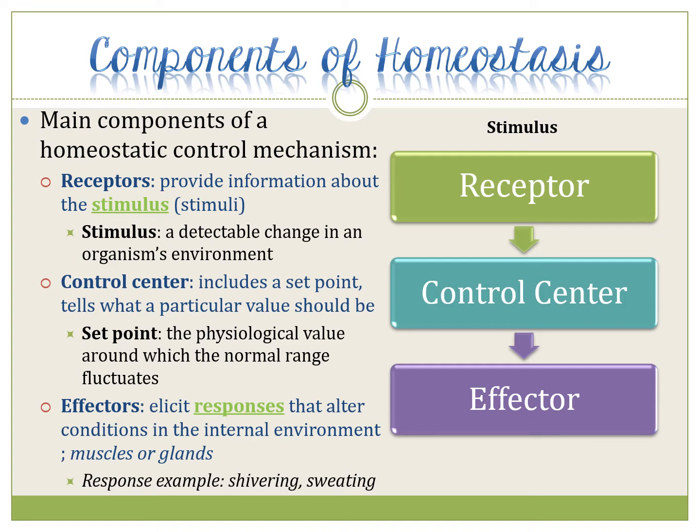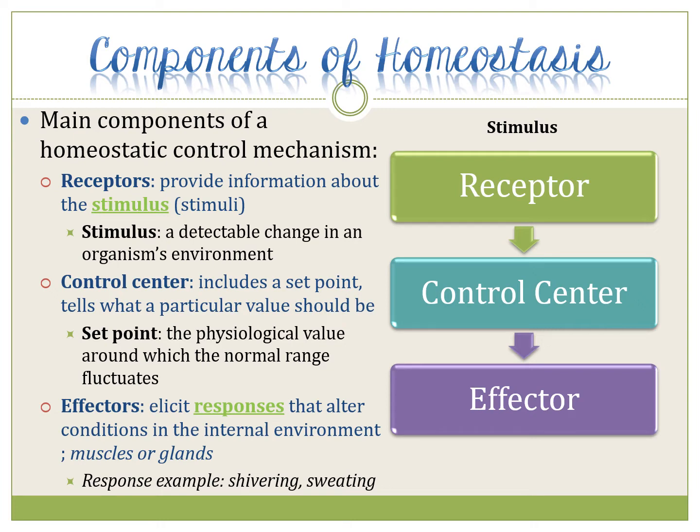Again, it could be temperature. That's just one example. It could be pH of the blood. It could be blood pressure, whatever it might be. That control center holds that value. From there, we have effectors. And the effectors are there to elicit responses that alter the conditions in the internal environment. So the effectors feed off of what the control center tells them to do. And we typically see this as muscles or glands that are eliciting these responses. A response example, for instance, could be sweating or shivering. I keep using body temperature because thermoregulation is a really good example of how we maintain homeostasis within the body.